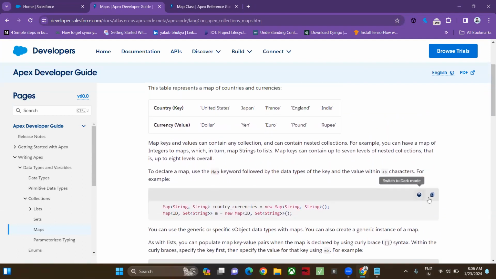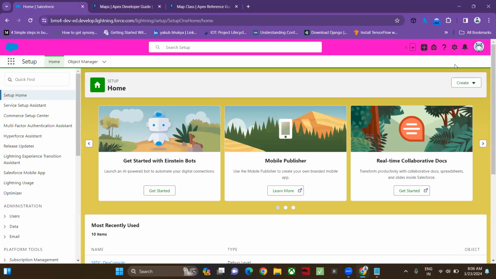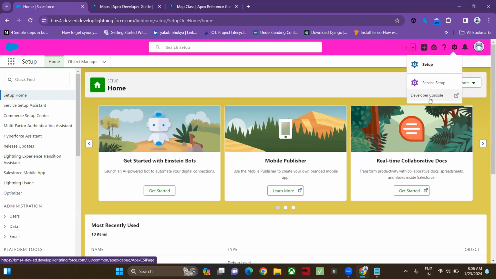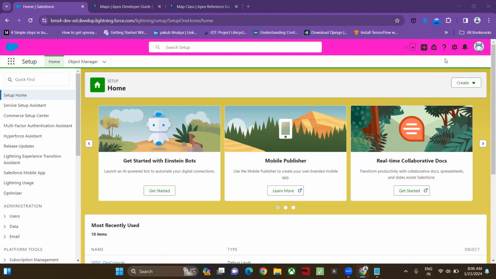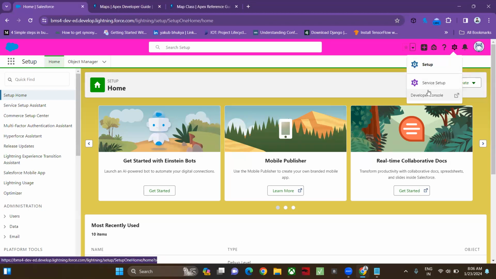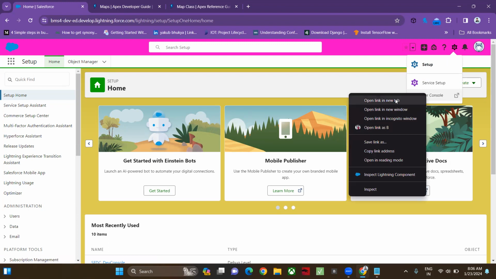Whenever you want to define a map data type, it is a compound or collection data type. Previously we saw the list collection and set collection, which contain a single data type, and by default there are indexes.